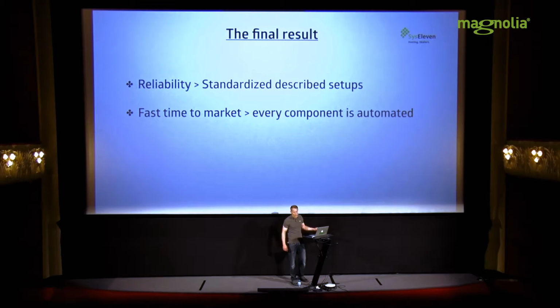We've got a fast time to market because every component in the setup is automated. There's no manual configuration at all. The machines get fired up through the API. All the machines are up. They're like naked machines. They don't know what they're doing. Then Ansible comes, does all the configuration, and all of a sudden we have load balancing services. We have maybe DNS or database services up and running, ready to go, and we can use them. Once we don't require them anymore, or maybe we want to relaunch our setup, change something, we can basically shoot the node in the head and build another one straight away. And I mean instantly.